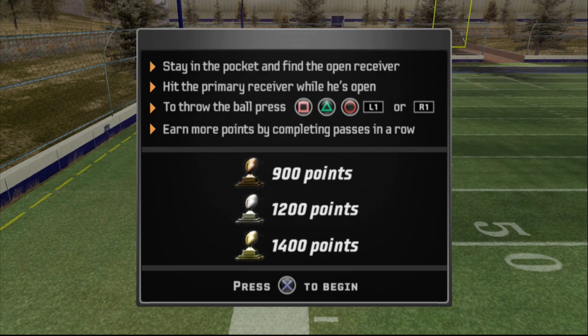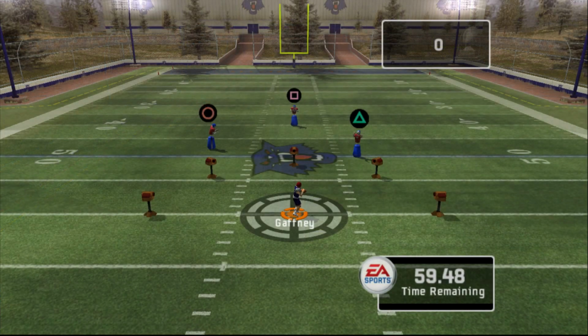Stay in the pocket, find the open receiver. Hit the primary receiver while he's open. To throw the ball, press square, which is my X button. My triangle is my Y button. The circle button is the B button. We have the L and R buttons on the top, L1, R1. Earn more points by completing consecutive passes in a row. 900 points for bronze.